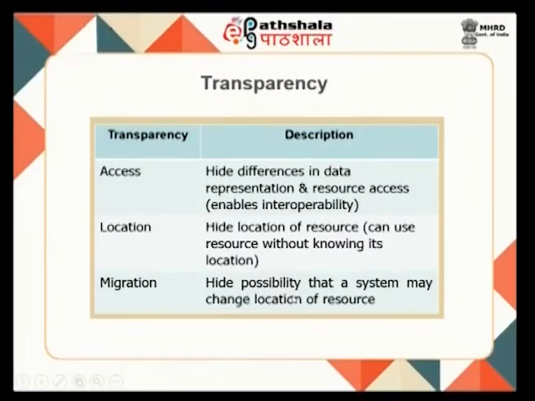Essentially, there are 7 types of transparencies. The first is called access transparency, which requires us to hide the different ways that data and computations are accessed, essentially the interoperability challenge. Then location transparency, which requires the providers to ensure that the location of the resource is not known to the user, which means the user should have the illusion that everything is located inside the machine from which the user is accessing. Then we often need to migrate resources from one location to another, but it should be transparent to the users, which is the migration transparency.